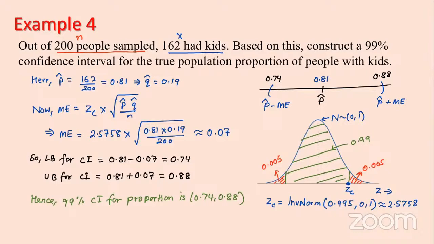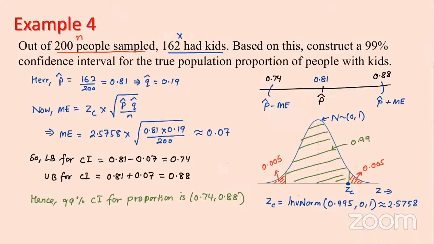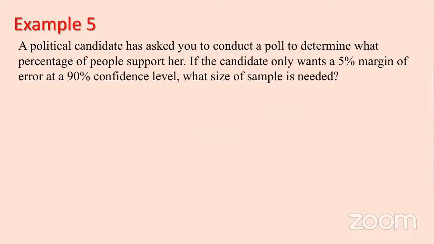Okay, so we did the first example on proportion. If I go back to my slide here, you can see that we have highlighted 2 important formulas there. The first one is to find the margin of error. Second one is to find the sample size, right? We use the first formula, but we have not yet used the second formula. So in next example, we are going to learn how to use this formula and estimate the sample size. And here is this example.